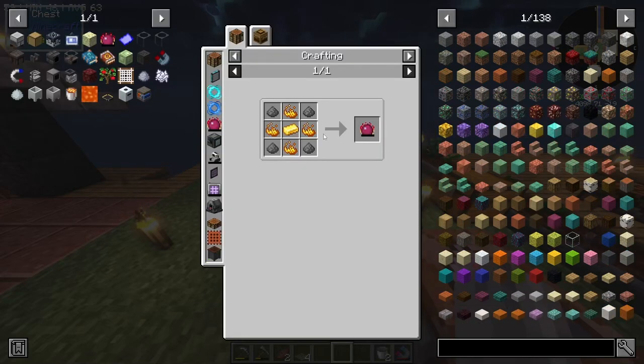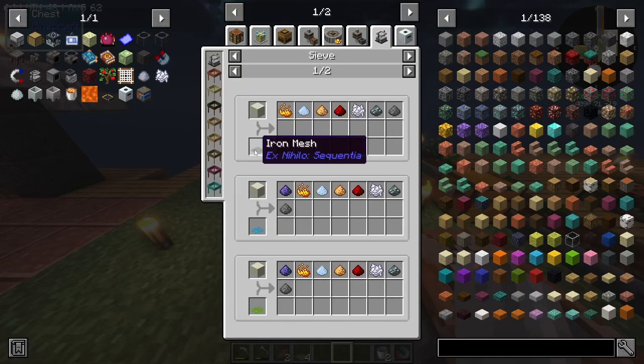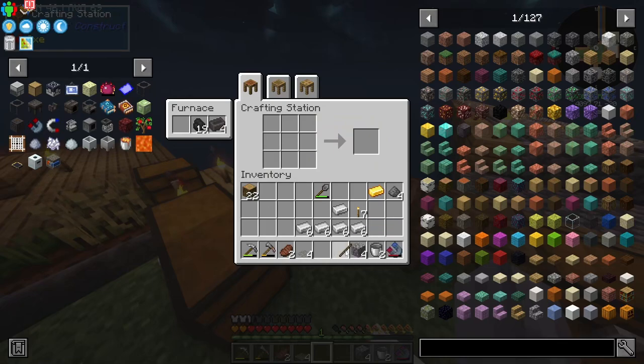Okay, hold on. So we need blaze powder, right? We could do some magic to get it, do all that stuff. Or we sieve dust in iron. So, hey, we're getting this stuff set up. So it sounds like a plan. You know what I mean? Like, I think we're on our road to getting all these things made.